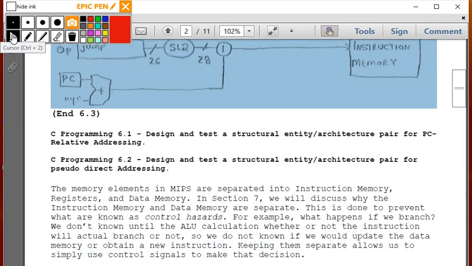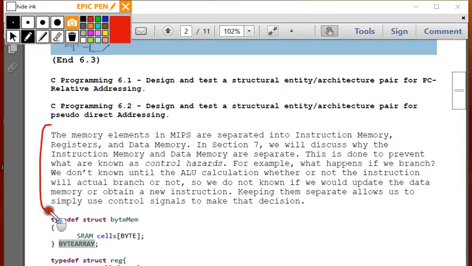And so this little blurb, basically, we now discussed a number of times we have this concept of instruction memory and data memory and that they're separate. The reason why they were separated in MIPS is because if you have just one block of memory, each instruction, you're trying to get an instruction and then update a value, right? But when we get into this concept of pipelining, where we have 5 instructions in the data path at any given moment, that means we have times where we're simultaneously trying to update a value and get an instruction.